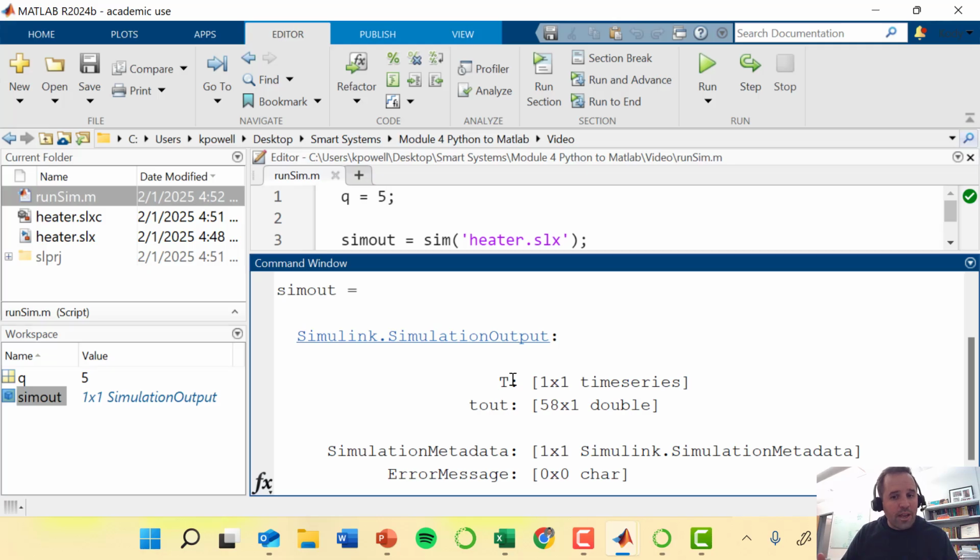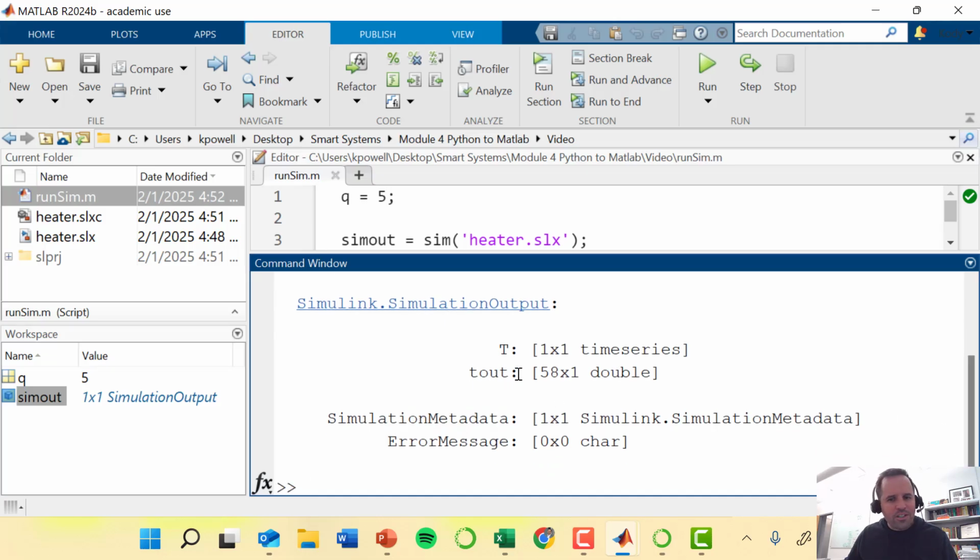So remember, that's what I named my output. So that's going to be a 1x1 time series object. And then this tout is my simulation time. So Simulink took 58 time steps. So I'm going to get an array from 0 to my overall simulation time, which was 60. And within that range of time, I'm going to have 58 different elements.